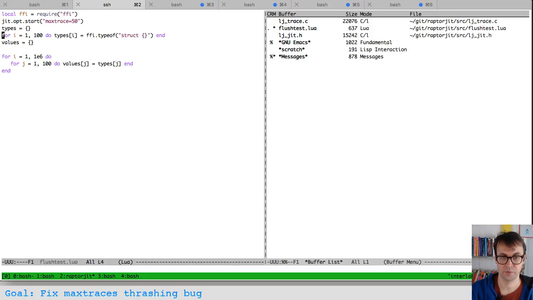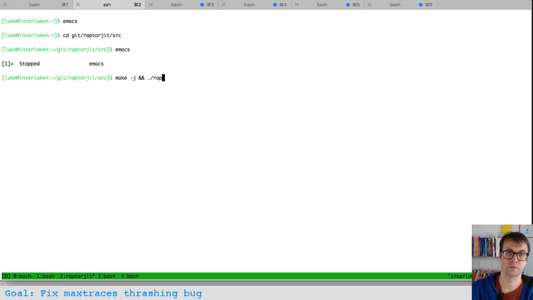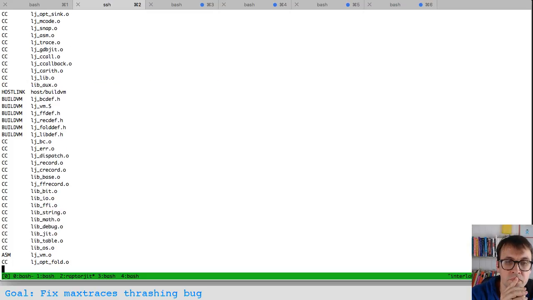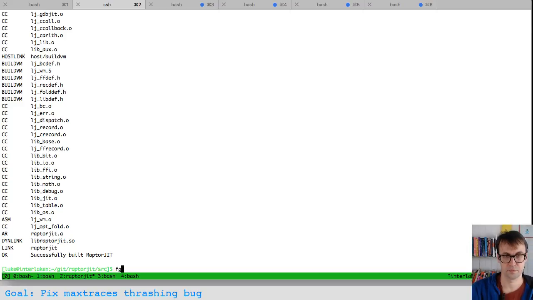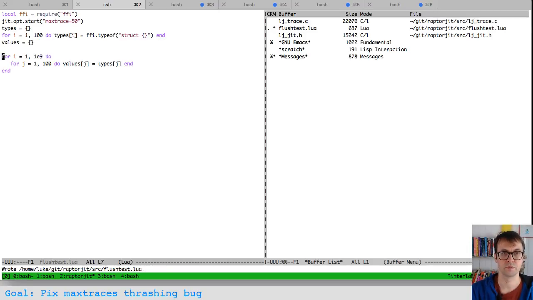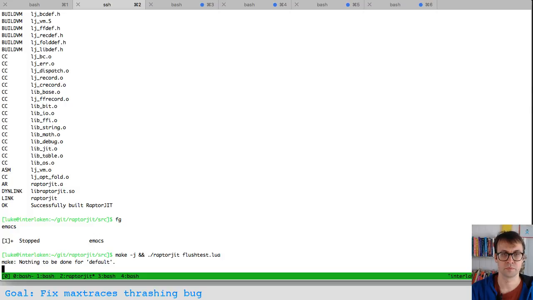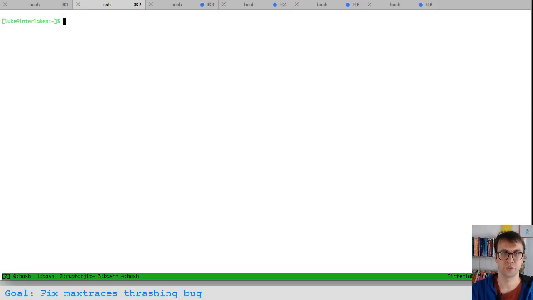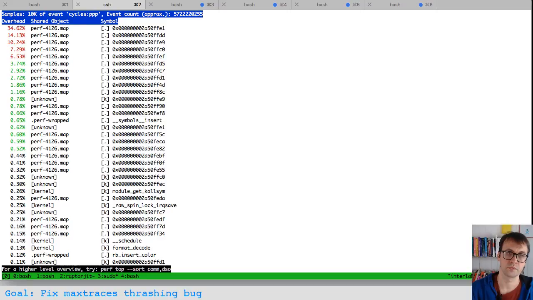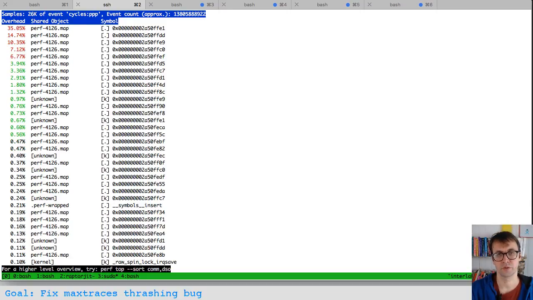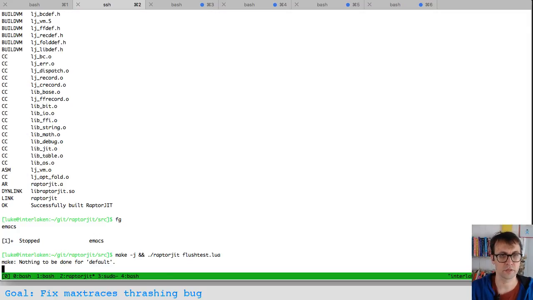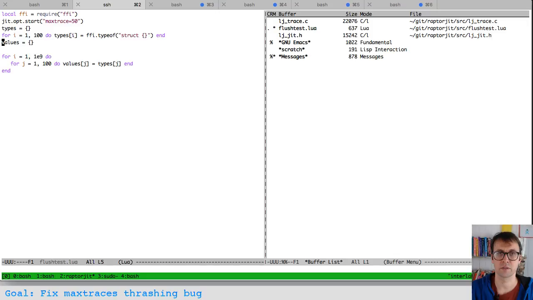Let's see what happens if we run this. Well, let's make it iterate a little more. Now, I'm just going to very crudely see what it's up to. Is it doing a lot of JIT flushes or not? It's not particularly doing a lot of flushes actually. But these, I believe, correspond with JIT code, so it doesn't look like it's running flushes all the time, which is what I had expected that it would do.